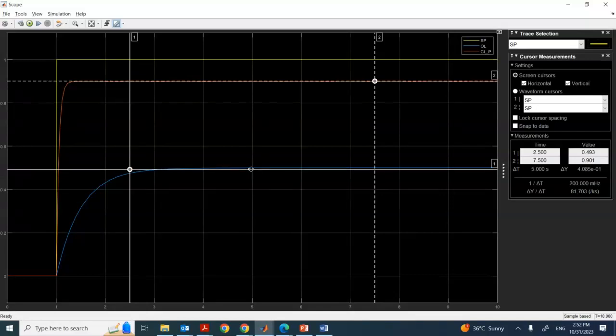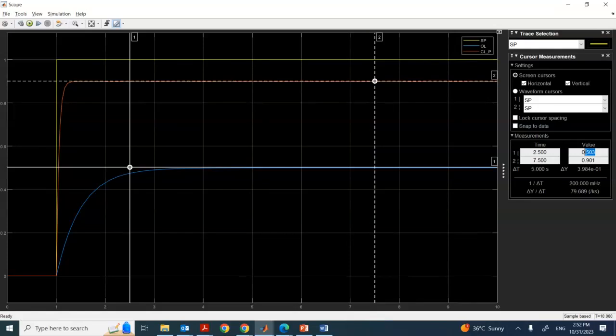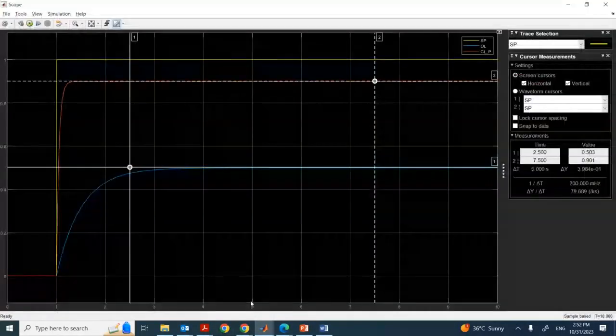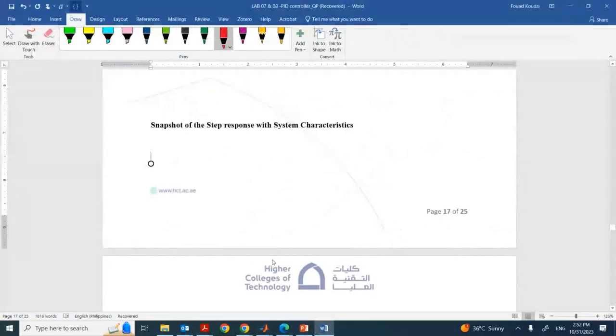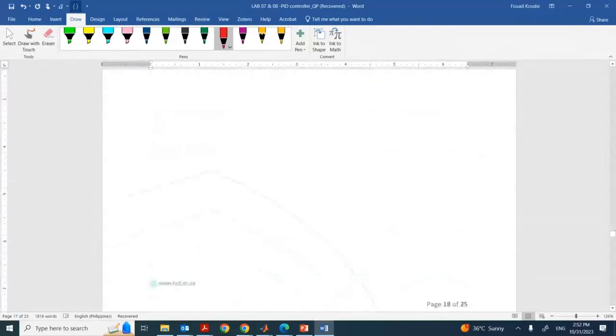Now for example, you see number 1, it reads the open loop. Number 1, you see here the values, this is the value for the steady state, half. I can take a screenshot for this and add it here as well.